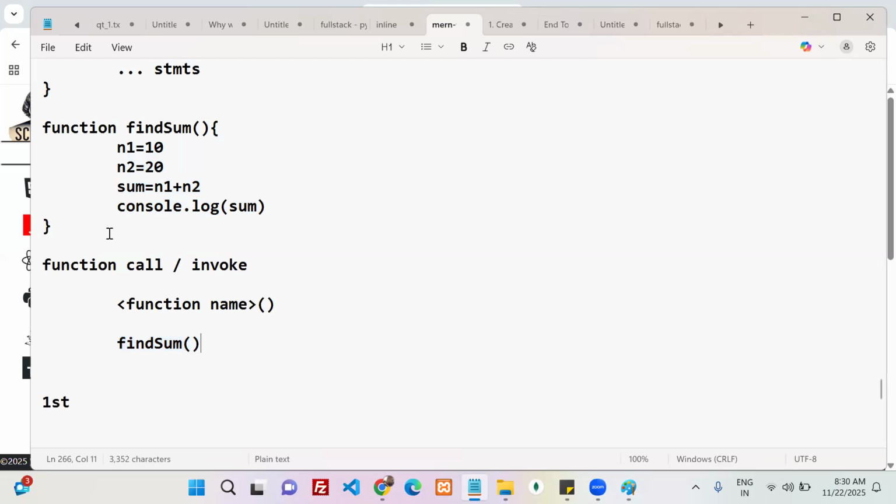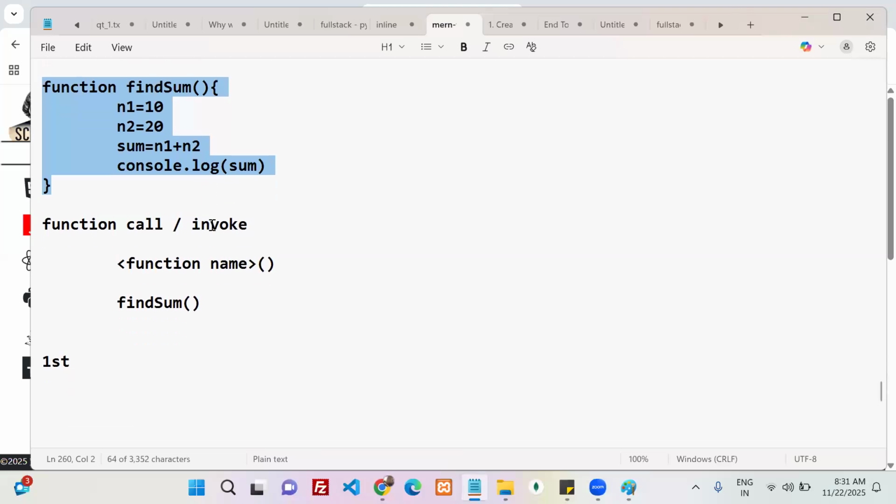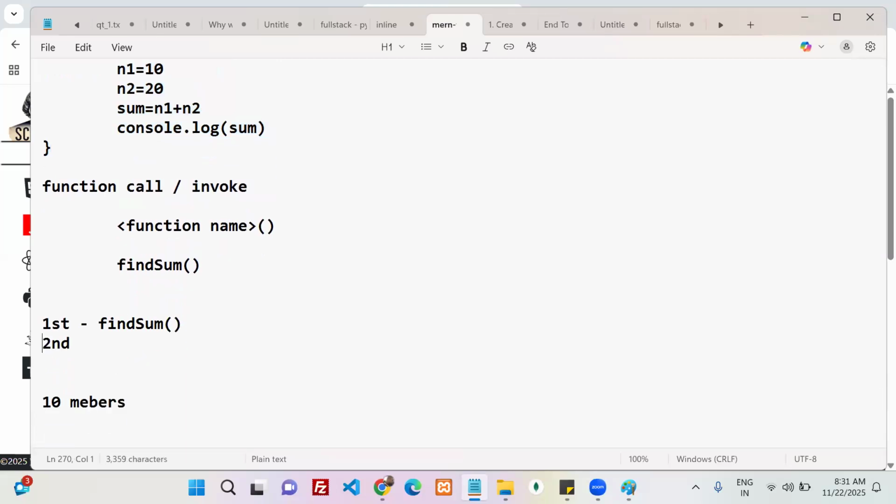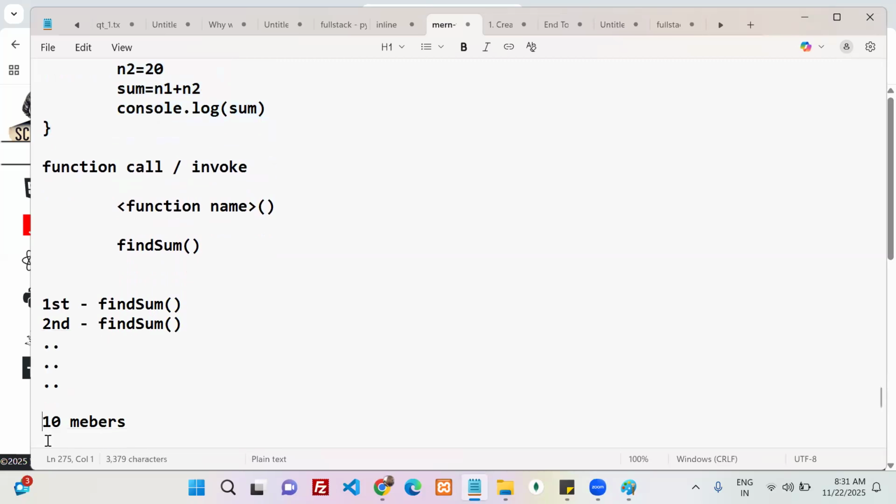So here you defined a function. Who required that functionality, finding the sum of 10 and 20? The first person required it. So you can ask that first person, can we get the functionality from this function? Can we invoke it? Like this, how many members are there? There are 10 members. These 10 members can invoke that function. Now tell me, how many times did you write the code?